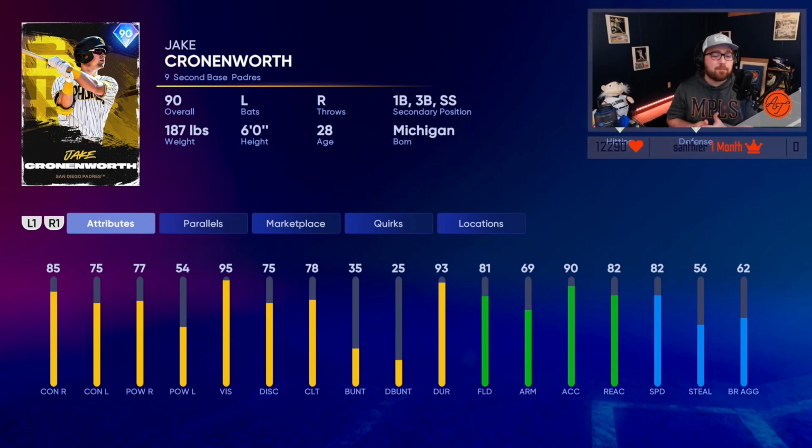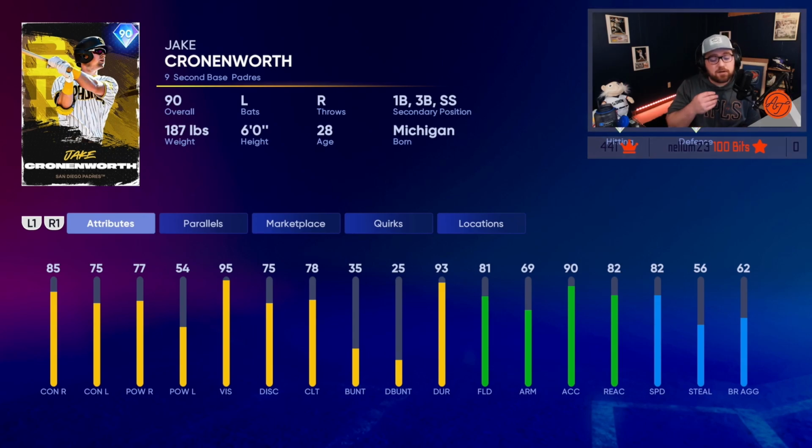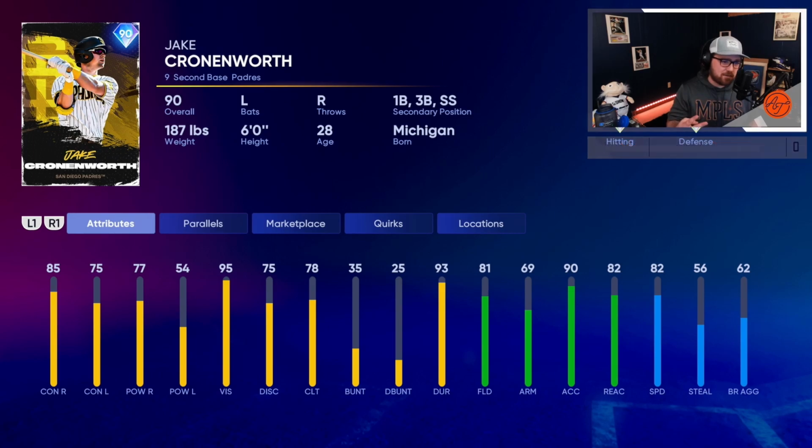He's got good speed. I'm putting him over Crone purely based on the fact that he can play everywhere in the infield, so he helps you out in that regard. But Cronenworth just really lacks in a lot of stats, so that's why he's at number 4.